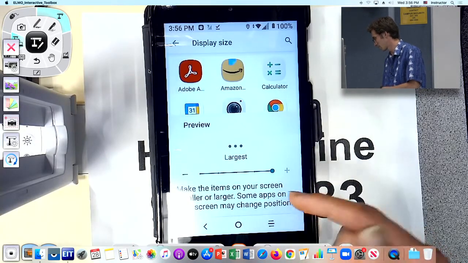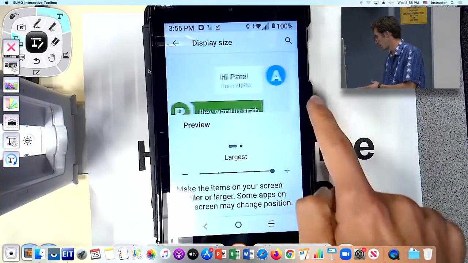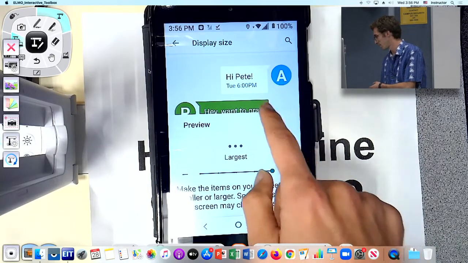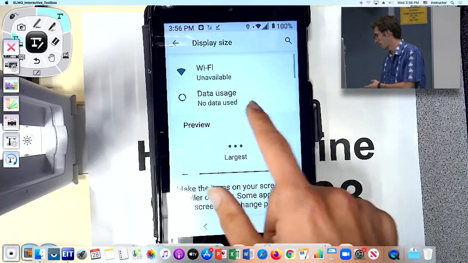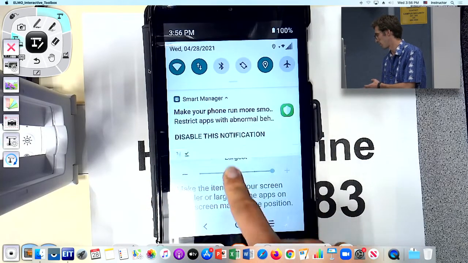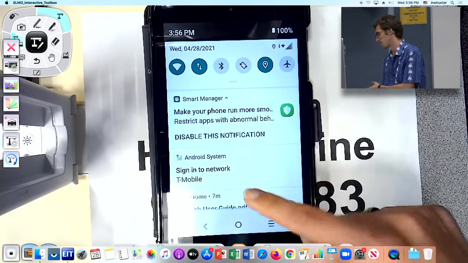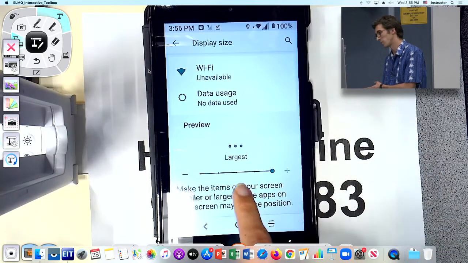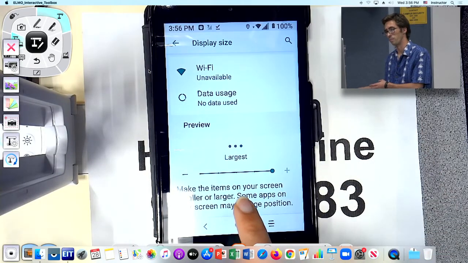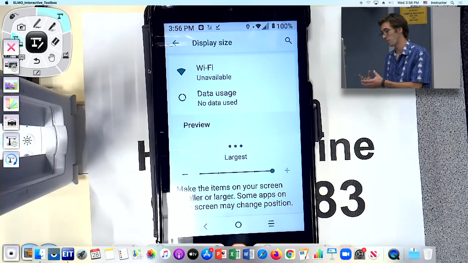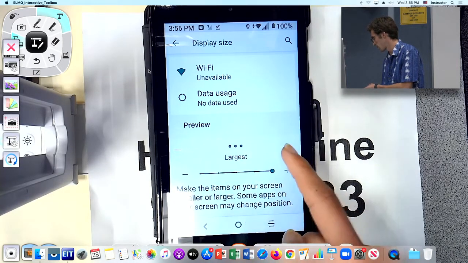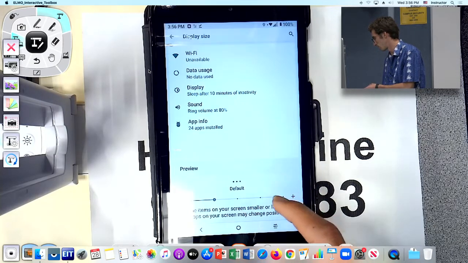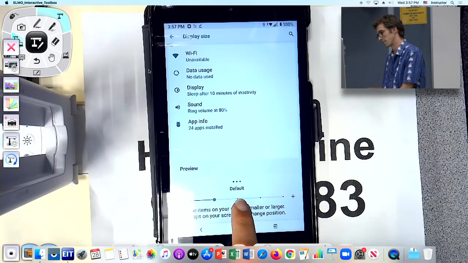in that sense. But rest assured, this setting still changes your text messages, so you can see the icons better, as well as if I were to pull down the top, it makes these icons larger as well. But only change this if you're having trouble seeing everything on your screen. So I'm going to adjust it back to its default. And what's nice is it says default right here. That's your original setting.